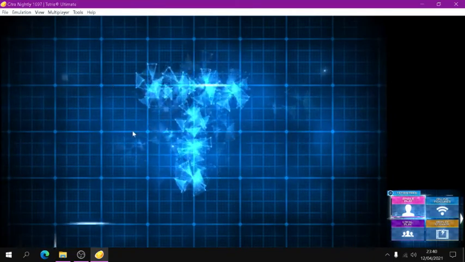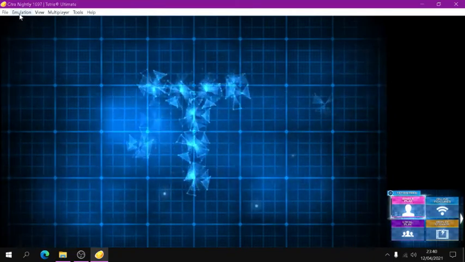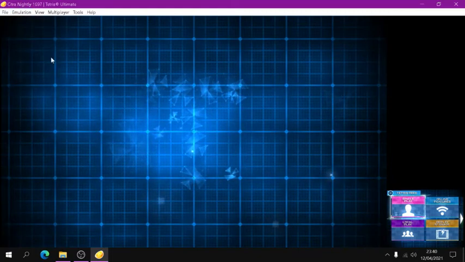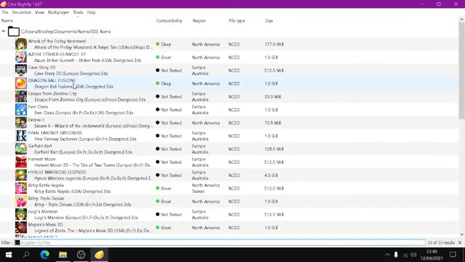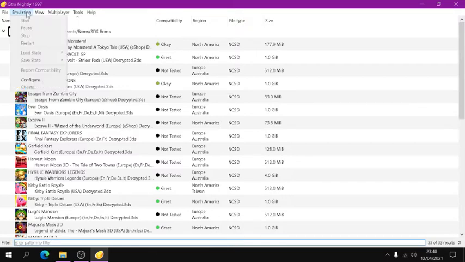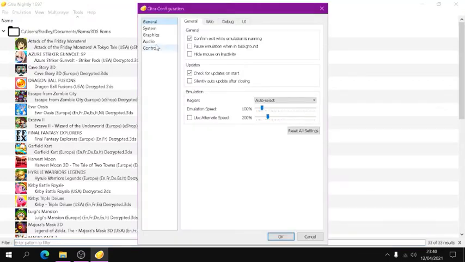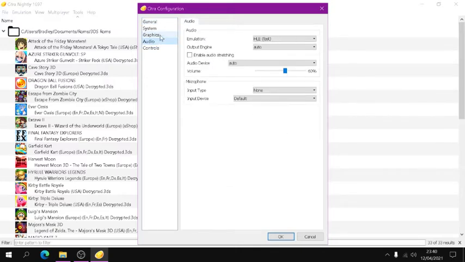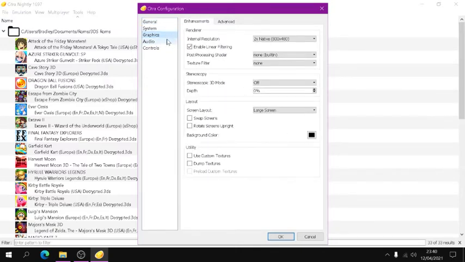Now, the one thing that I can mention as well, let me just pause the emulation, is that when you have, actually best if I stop it first. When you've installed it and you have a game to play with and whatnot, you might want to test your hardware out first. So, to do that, you want to go to your configuration settings, and then you go to graphics and audio. Those are the two main factors that are going to have anything to do with how Citra runs.